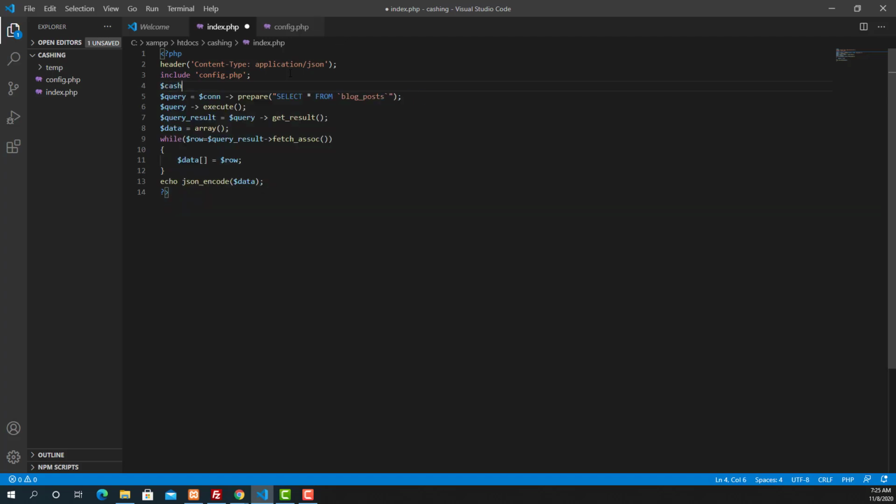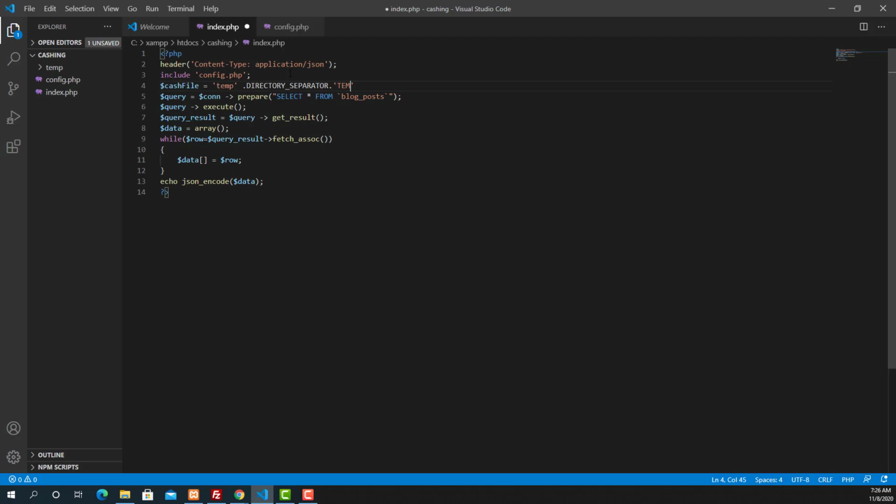For that, use $cache_file is equal to temp, the folder name temp, then need to put a directory separator, then the file name.